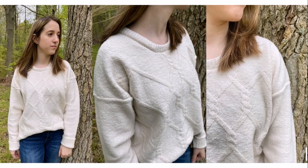The sleeves and back are the technical back of a single jersey, while the front is the technical back with the added design element of cables. When I knit the front body piece, I didn't use a pattern to draw out the placement of the cables, and I just let them form naturally by just transferring stitches at random.